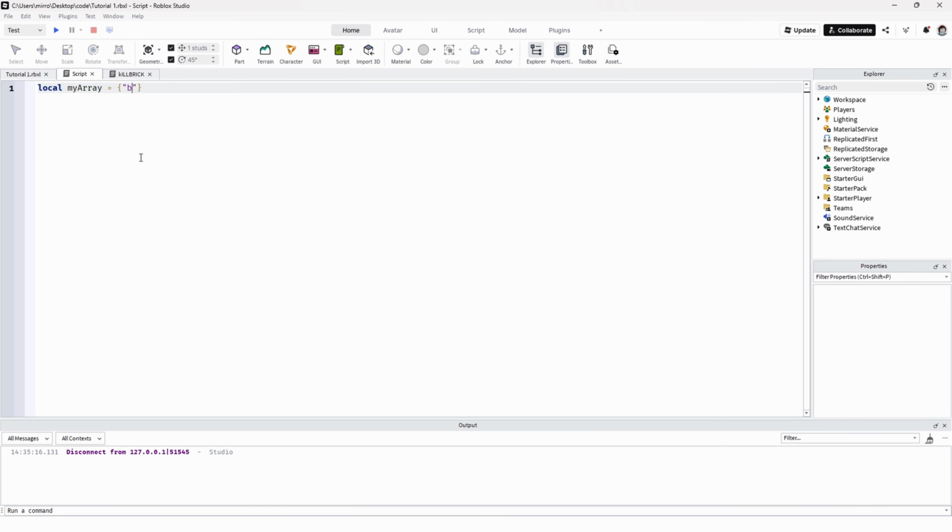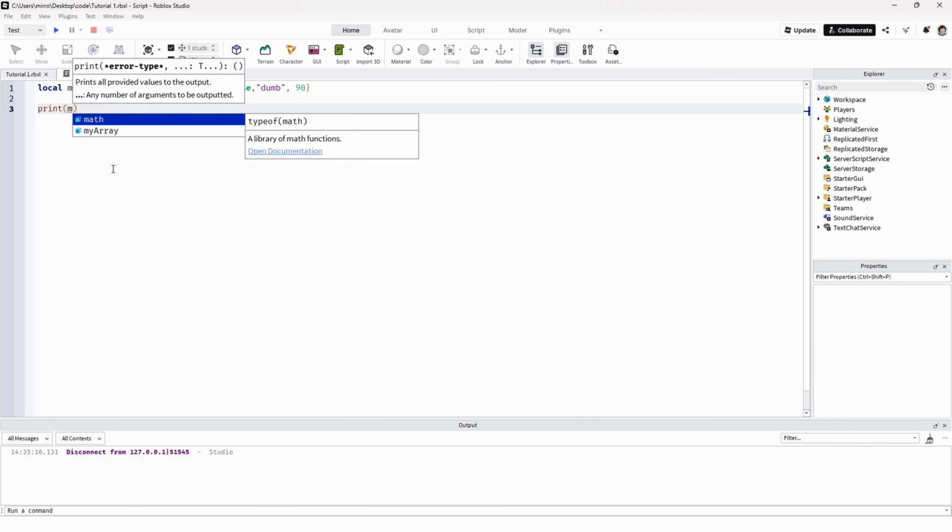You can have burger, 500, 6, 7, true, false, another string, jump, and one more, 9. So an array is a way you can have a whole bunch of random information and then print it.